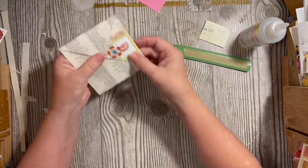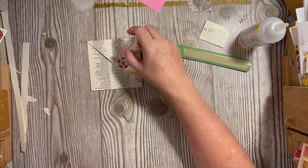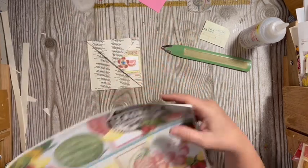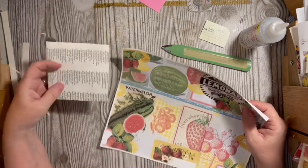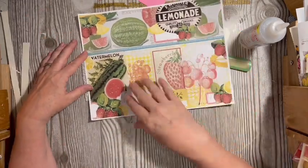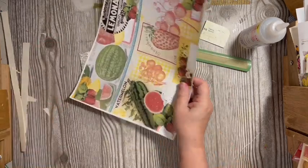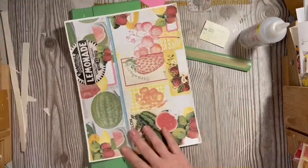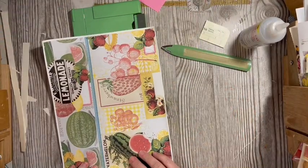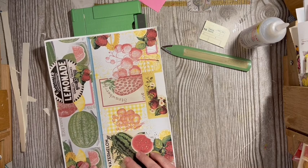Again, this is going to be for the watermelon journal. So now that I have already, I think we're going to go with this. Now this is from the 7 Days of Summer. This is from Kara's 7 Days of Summer digital kit.